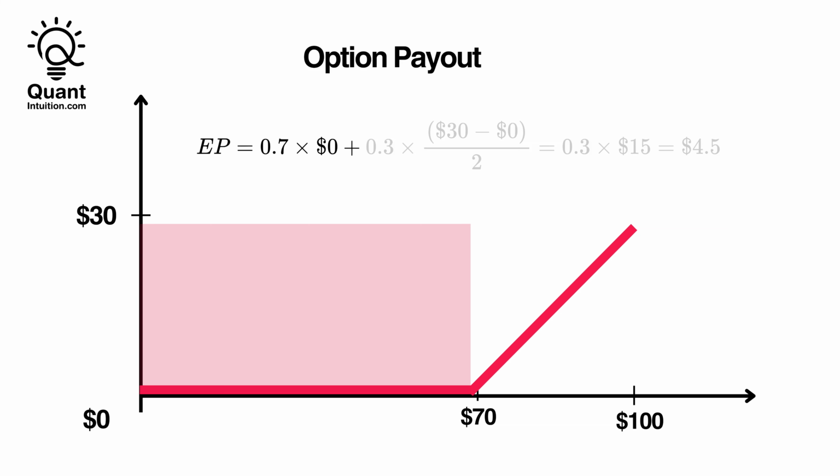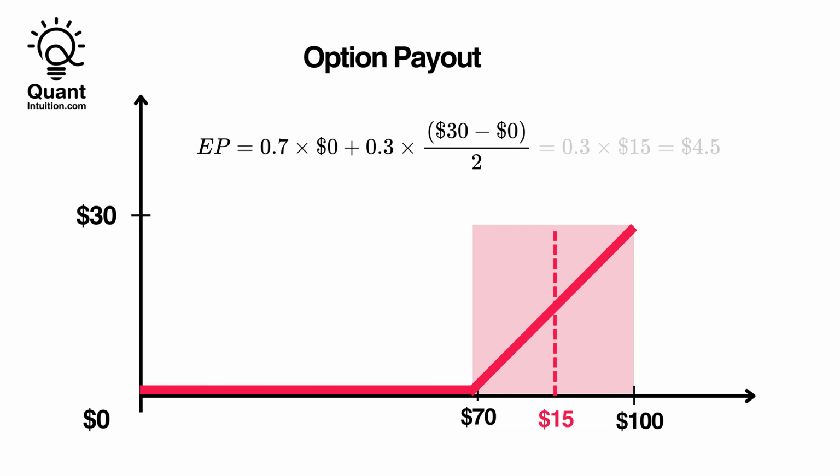So with a chance of 70%, the price is below the strike price and the option is worthless. In the other 30% of the cases, it will be above the strike price and it makes sense to exercise the option. Since we have a uniform distribution, the conditional expected value of this range is simply its midpoint, which means $85. So if we subtract the strike price from this expected value, we see that on average we make a profit of $15.